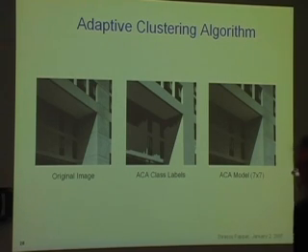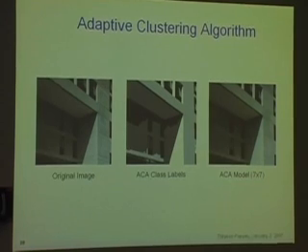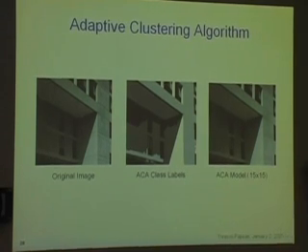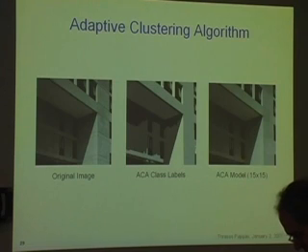Quick question, what's the 7 by 7? That's the smallest window size that we converge to. Okay? So we start with the full image, and we go down. Yeah. And actually, if you reconstruct, you can reconstruct with any window size.